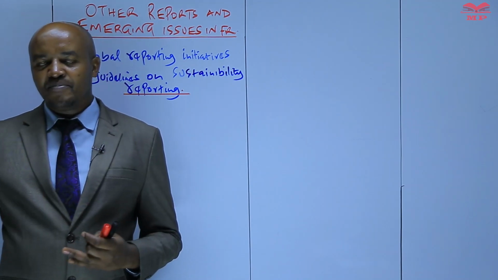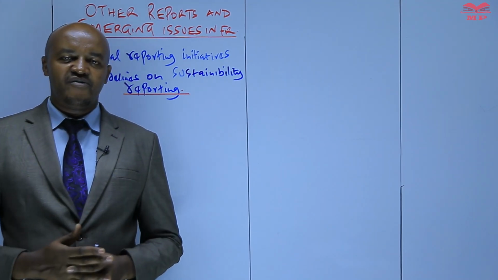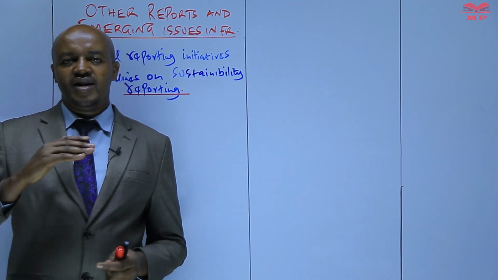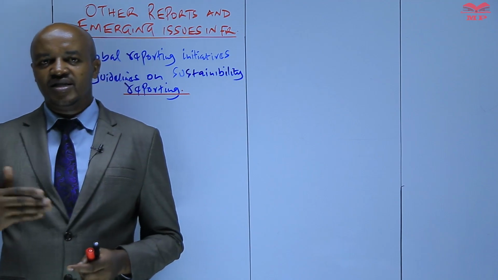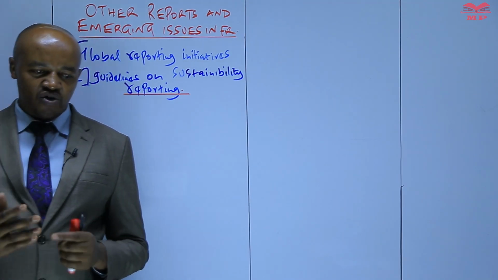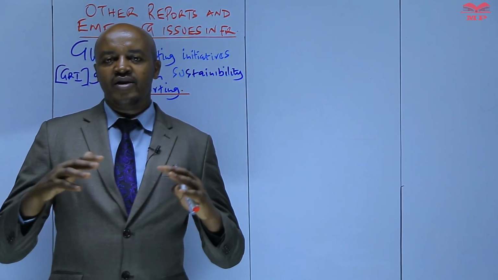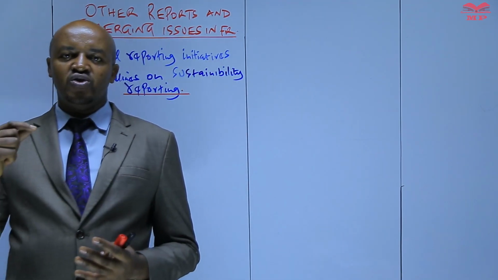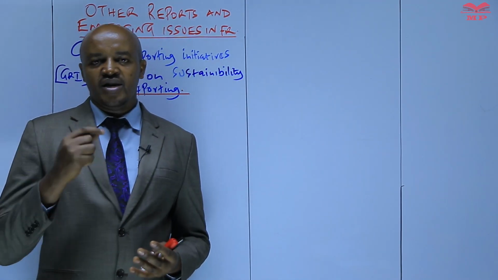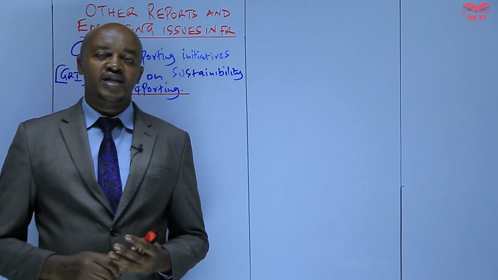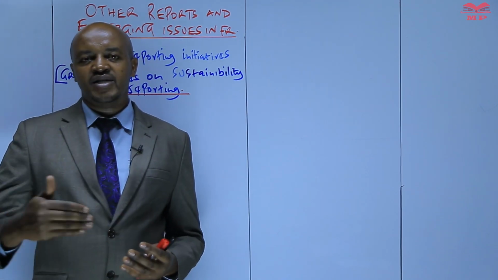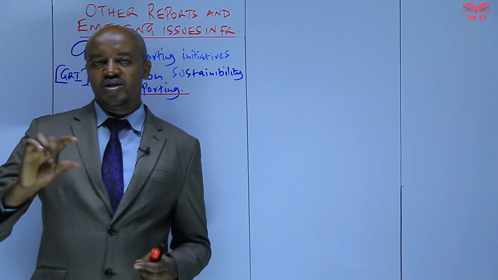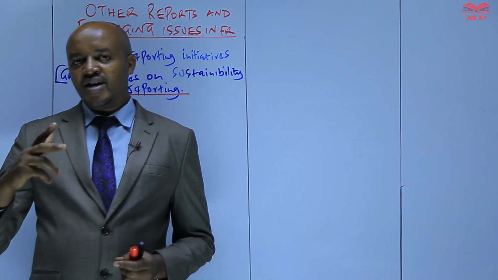Number two, other than reporting on the economic performance, organizations also need to report on their social performance. When we talk about the social performance here, we are talking of the various activities undertaken by the organization in order to promote the welfare of the community. Here we are talking of the various social responsibility activities which the company was able to undertake in a certain financial year, and how much was spent by the organization in undertaking those corporate social responsibility activities.